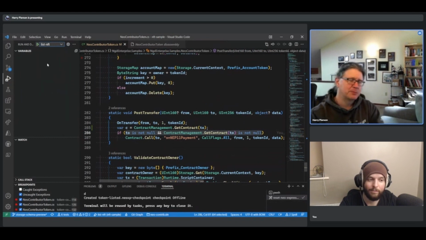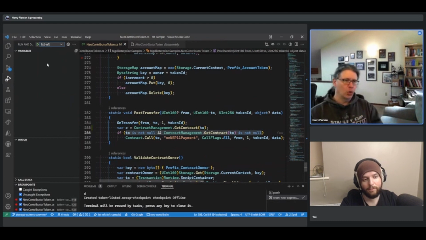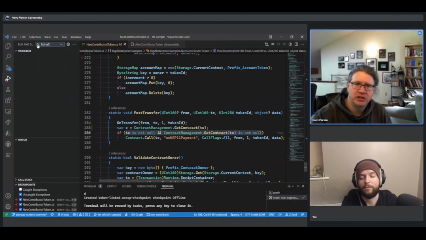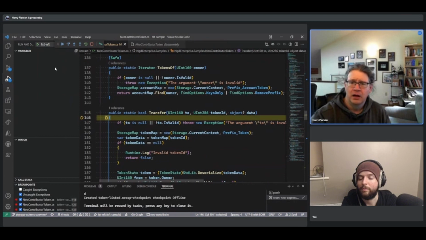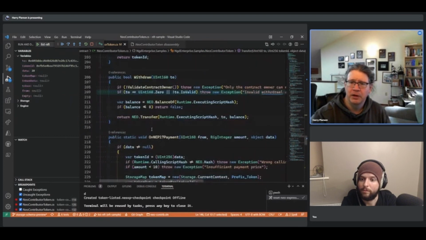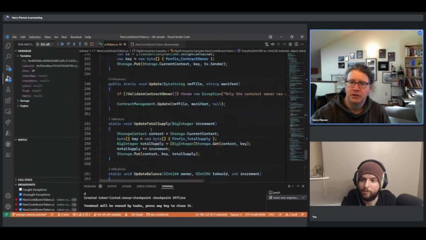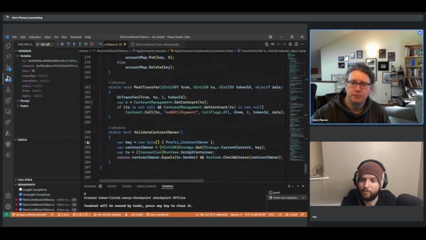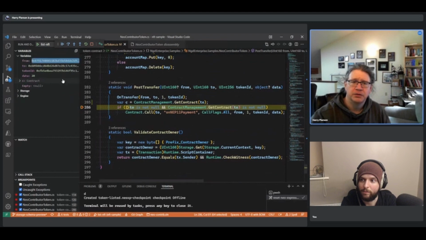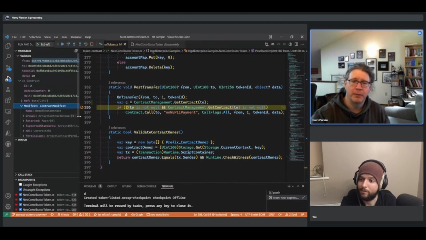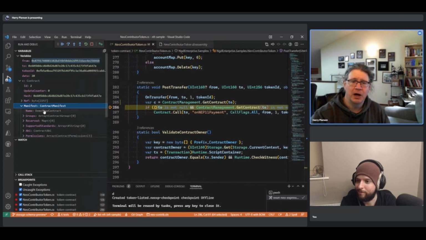So the way that this specific demo works, there's 2 separate contracts, the actual token and then like a store. So the list operation should take it to be a, let's just set up a breakpoint on that code rather than having to step all the way through it again. So here you can see, yeah, it does have it. Here I can see the contract, its ID, its update counter, its hash, its nef, and then its manifest. So we can see here we're about to call the demo shop contract, etc.